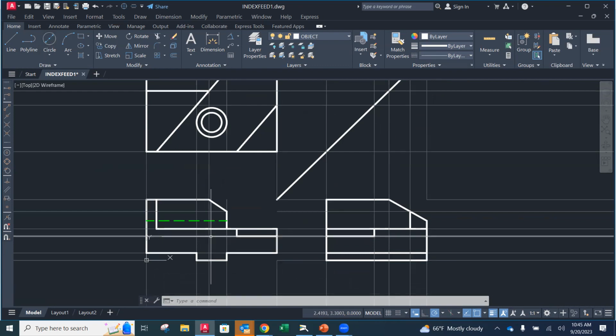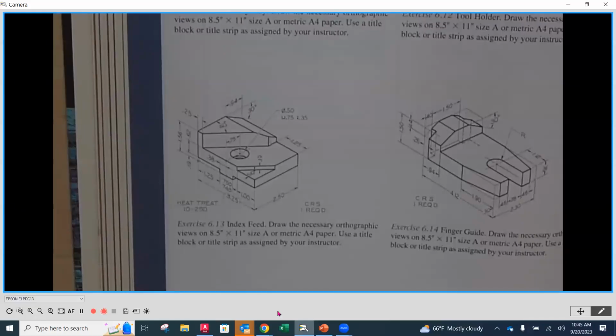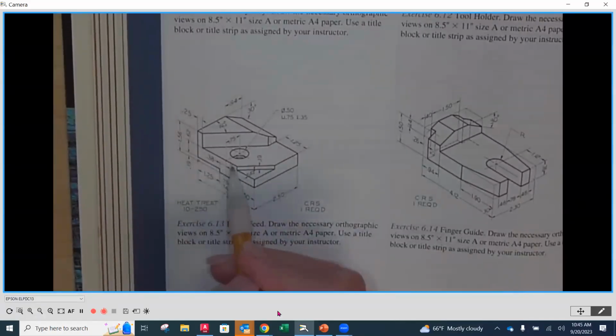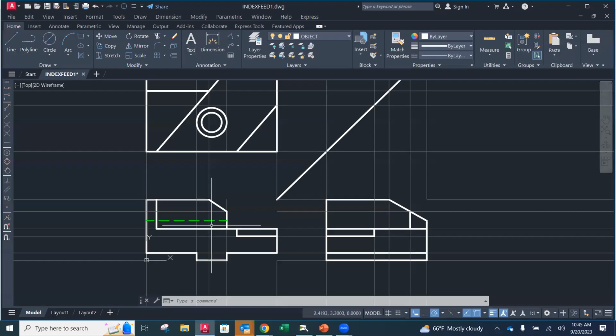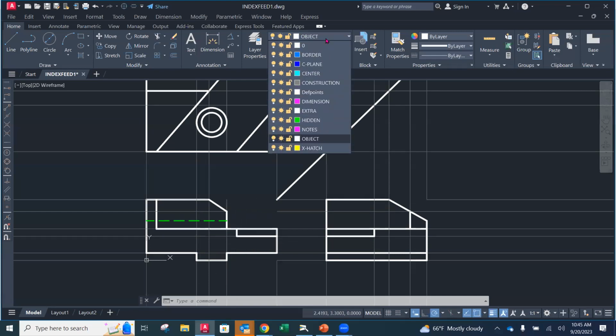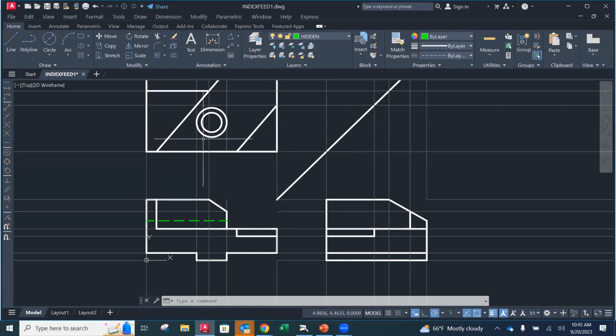Now I want to translate this down. I have to figure out which surface it's coming from. If we look back at our drawing, it's on this surface right here, so that line is where I'm going to start this coming down. The first one is going to be hidden in this view, so I'm going to change to my hidden line layer. Then I'm going to draw a line, and it looks like it finds the intersection here, and I don't want that intersection. That's not intentional. I'm going to delete that and try it again. So line, I just want to make sure I'm getting the quadrant down. I don't need to click it.